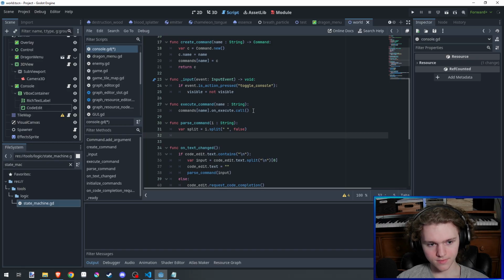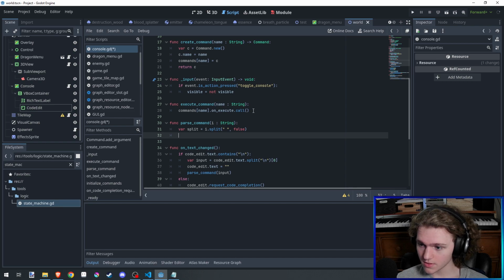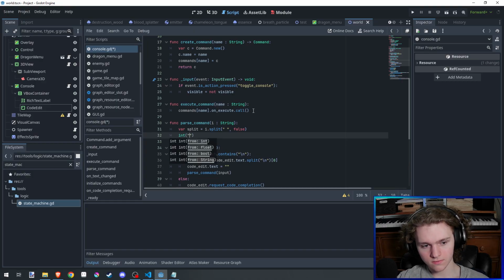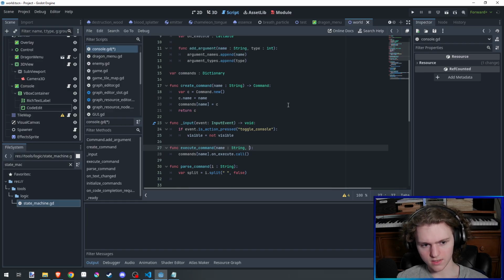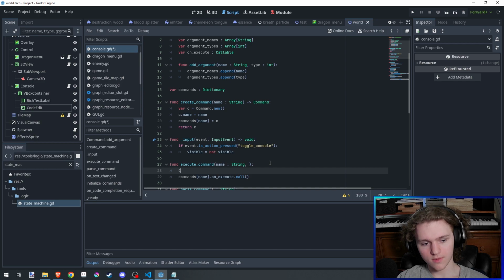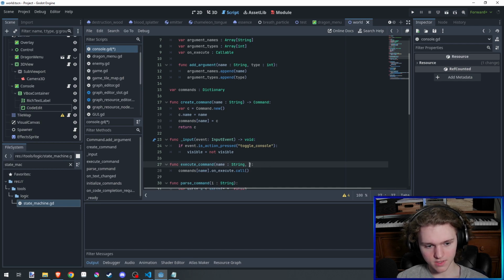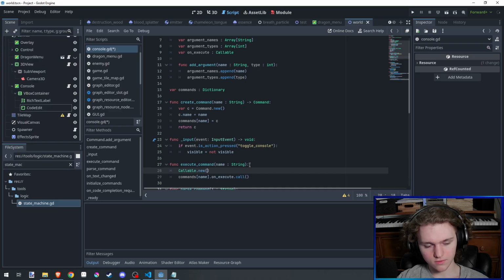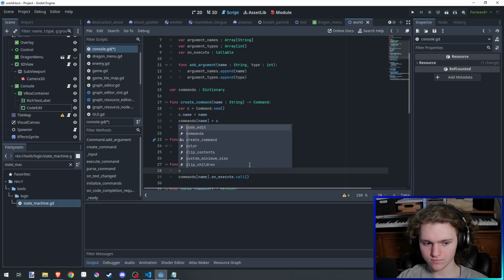Shoot. And do we want to parse them into their necessary types? Or, like, what do we want to do? Can I do int? Okay, you can do it from a string. Here, let's create... how does call work again? Call v. How about callable.new? Oh my god. This argument. Callable.new. Maybe not. Callable.